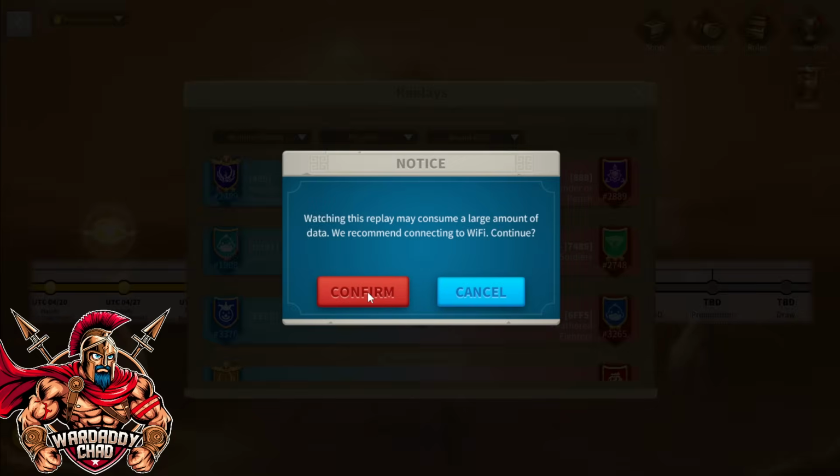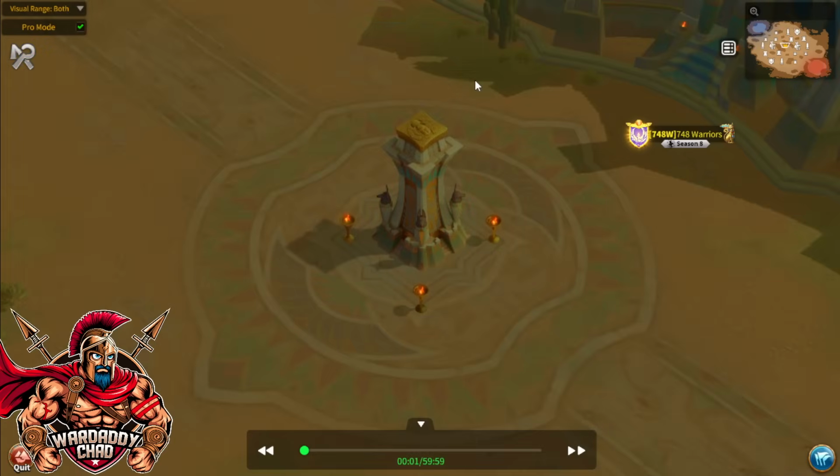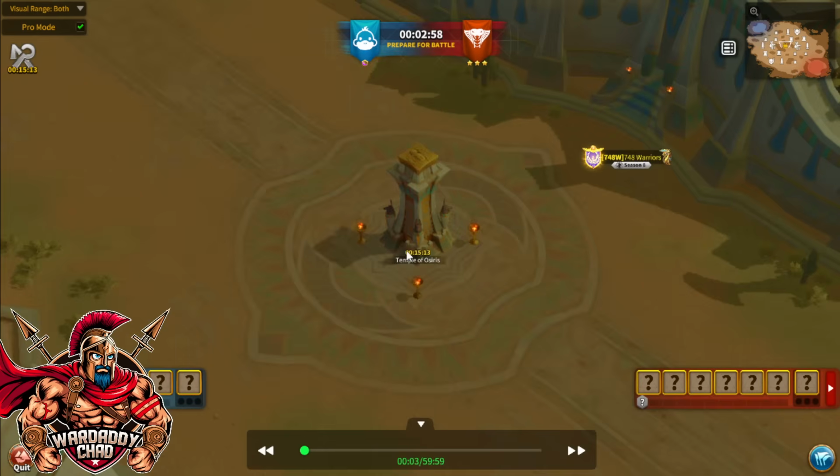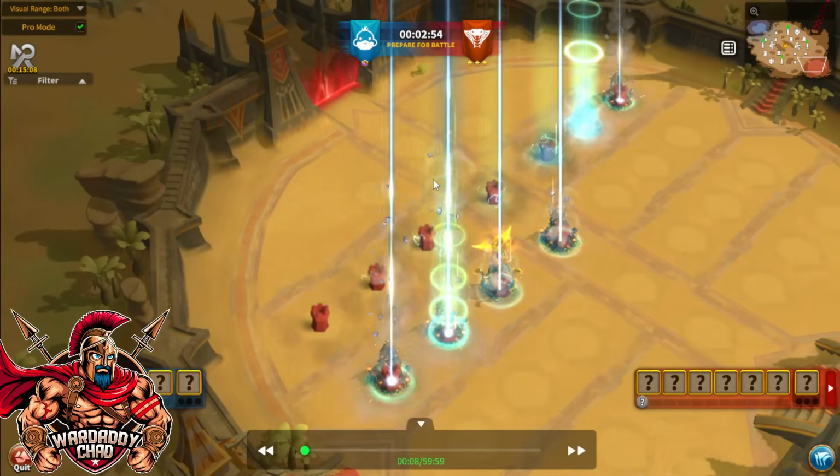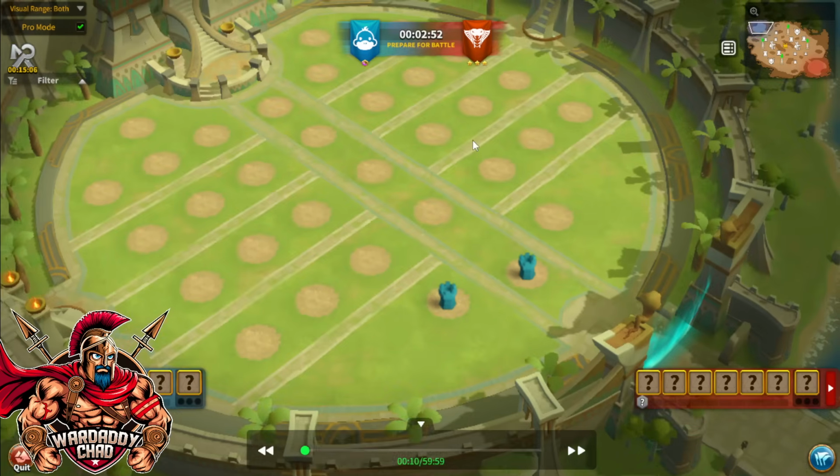Let's watch this one between 903, okay? So this is how it works. The battle starts, and it starts right here. And once the battle starts, you're going to see all these teleports from this team come in. You're going to see the same thing on this team.